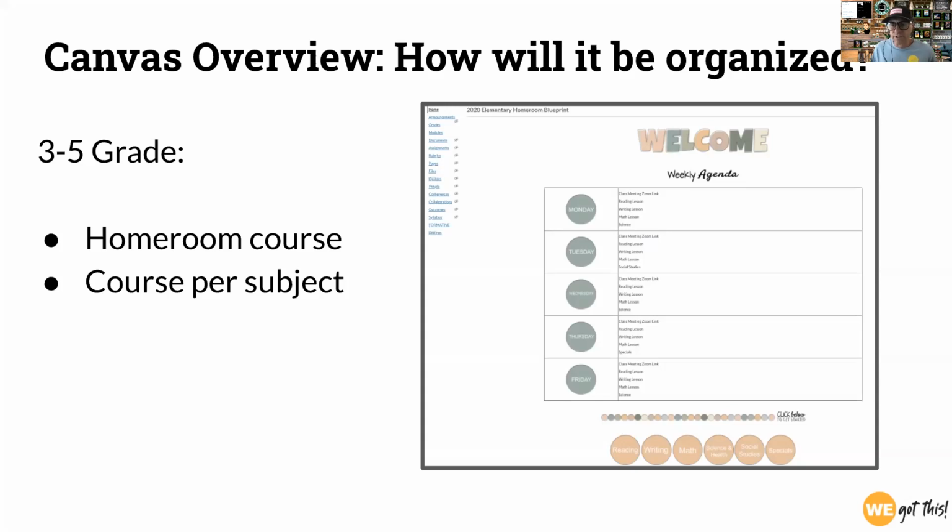And can those courses have co-teachers? Yes, that's a great question. You can actually add another teacher. If Christina and I were partners, I could add Christina, or Christina could add me to her course as a co-teacher, or even as an observer. Maybe Christina just wants me to see what's happening and not physically be able to do anything in her class. So yes, you can add other individuals to those courses. But not students. But not students, correct.